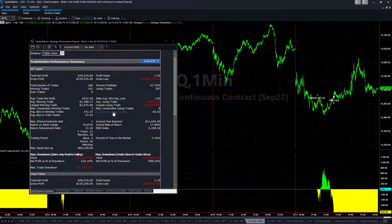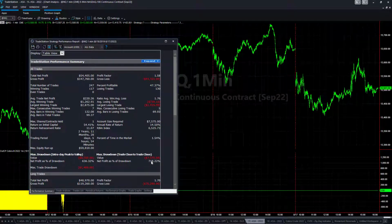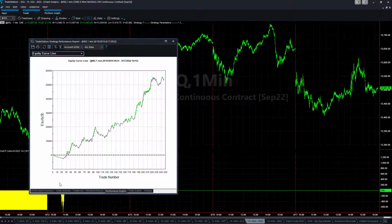Remember this number; I have it marked down as well. I'm going to verify the update in the strategy, and then we'll see the performance summary updated. I'm not showing you the rest of the code. This is a proprietary trading system, and I am updating it right now. So I've updated this. We've gone from 608 up to 718. The worst case drawdown is reduced, over the last 3 years. The average trade profit is up about $28. And here is the equity curve, a nice improvement.